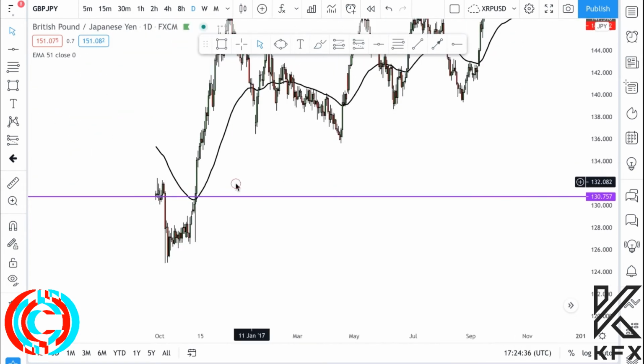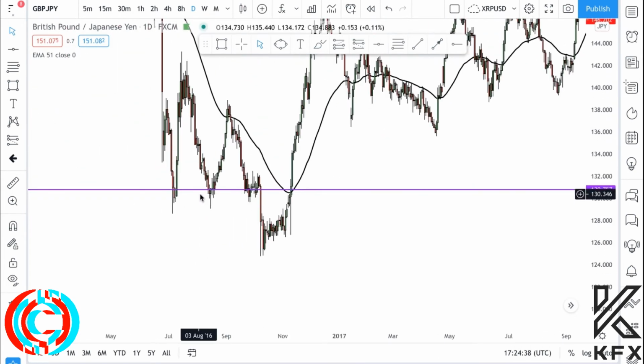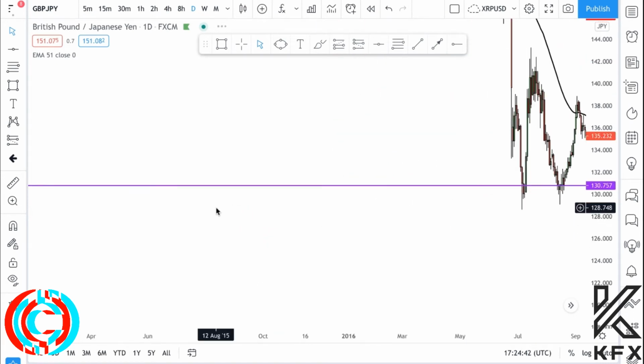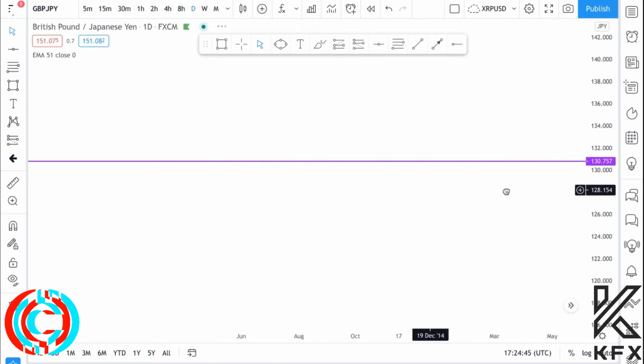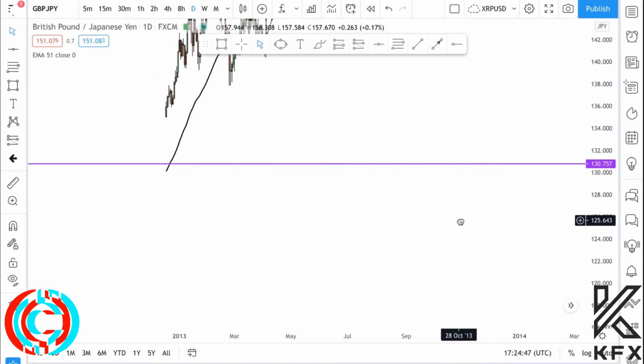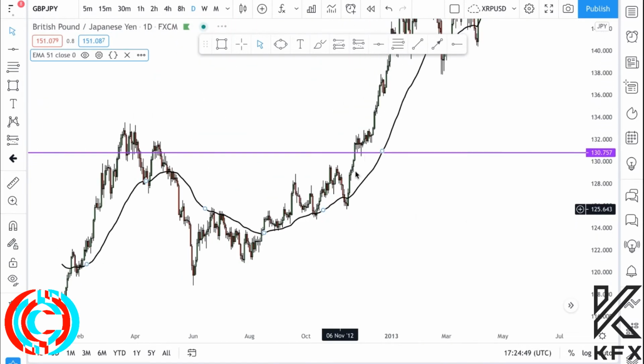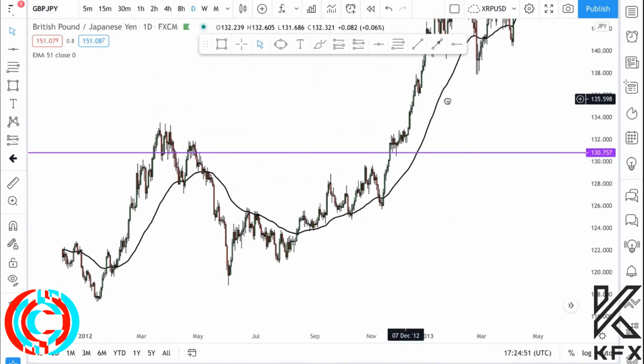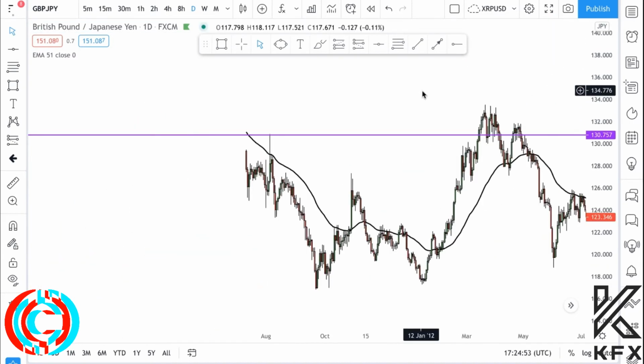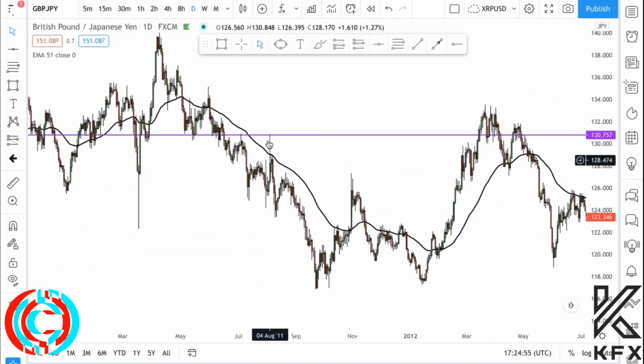So if we keep going, and we can see, look, again, keep going back in time, look, support here, support here, support here, okay? So it's like a historic number, and back in time, you can see how it's been reacting off this area. Look, support, resistance. Okay, it's not always going to be completely perfect, but you can see how it's getting attracted. Look at its wick, tapping it, tapping it, tapping it.